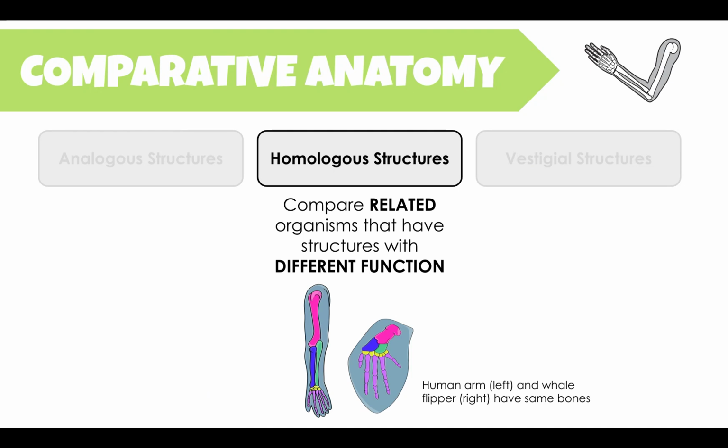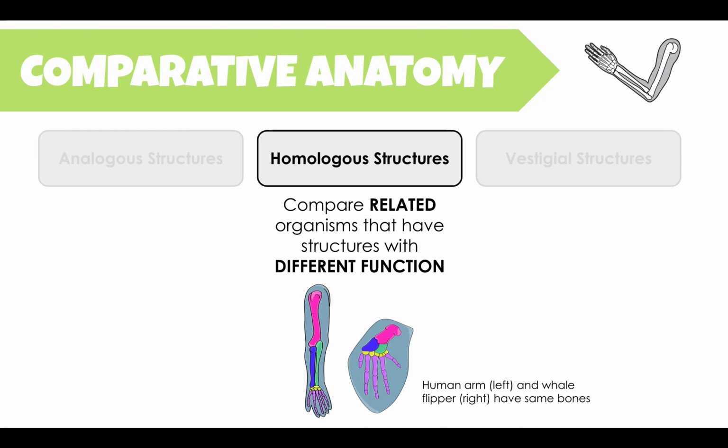And what we notice, the colors here indicate the different types of bones in these arms. They both have a pink bone. They both have the blue bone and green bone and all the little purple finger bones. But yet, a human and a whale use these structures for very different purposes. A human is using their arm for movement. They're using it to pick things up. Whereas the whale is using those same exact bones, but for that motion to swim through the water.